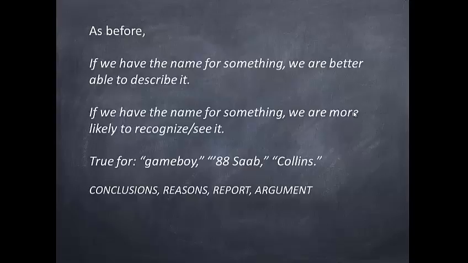But here's the next step. If we have the name for something, we're actually more likely to recognize and see it. Oh, okay, what does that mean? That means that the concepts actually matter. Just as before when we took a look at words and their consequences early on in the semester, having the vocabulary for something, such as when we're doing the observation unit and I'm having you describe things, and sometimes you know the language for things, sometimes you're making approximations with the language to try and describe what it is that you're seeing, though you may not have the exact specific name for what it is that you see. Well, it's no different here. Even though we're dealing in the realm of concepts, when you have the name for the fallacy, you're actually more likely to recognize that fallacy, which is why we spend some time on it.